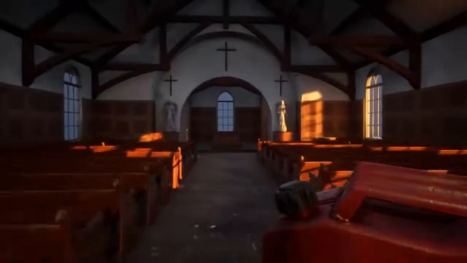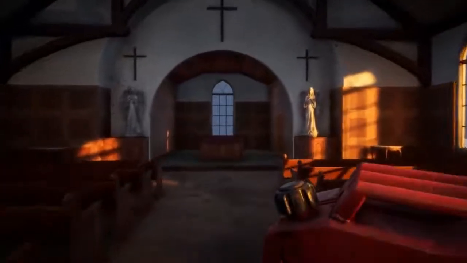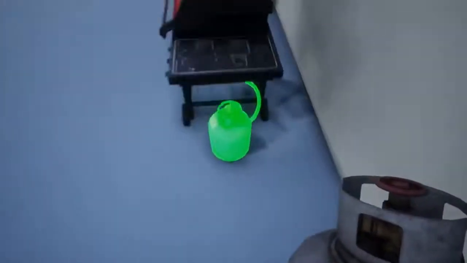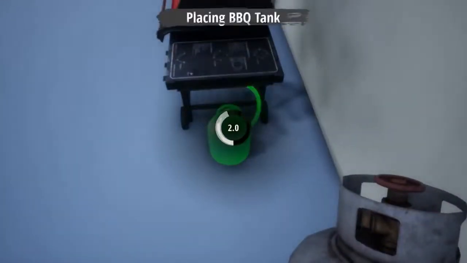You can now pick up large objects such as jerry cans, metal, and wood sheets for barricading, propane tanks for barbecues, and much more. This is a very early implementation of a generic system that we'll be forging a lot of gameplay elements from.